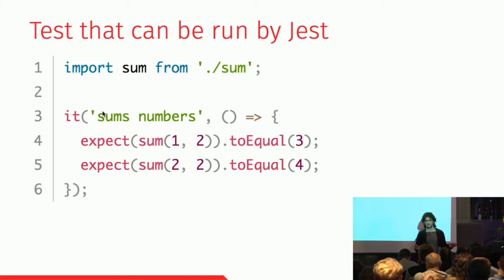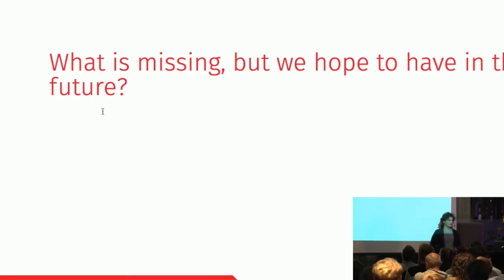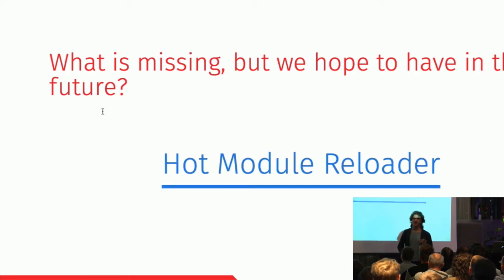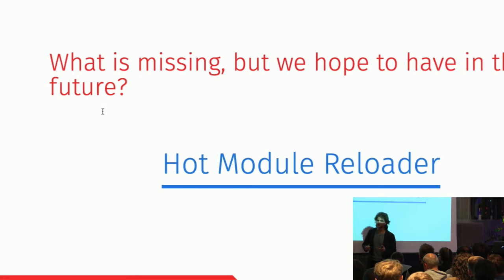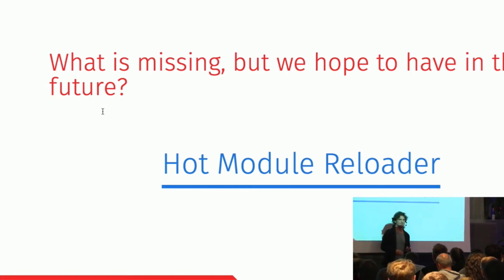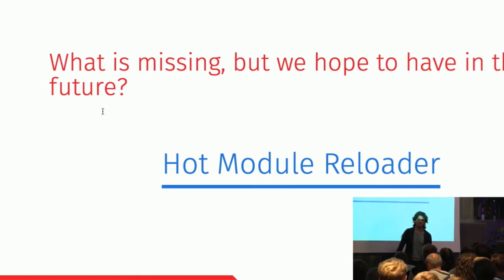That's easy. Everything looks very standard. And what is missing, and we would like to have in the future in Create React App, is hot module reloader, and this is great because currently the app is quite big, and the reloading time is something like 2 or 3 seconds. With hot module reloader, it would be instant. Really, it will be much faster.